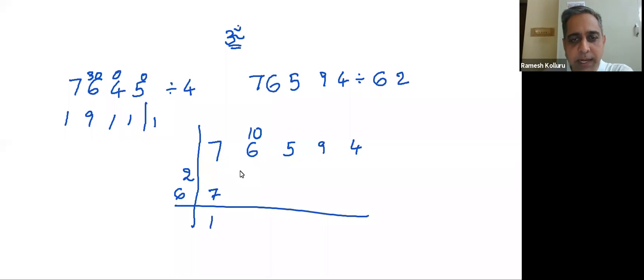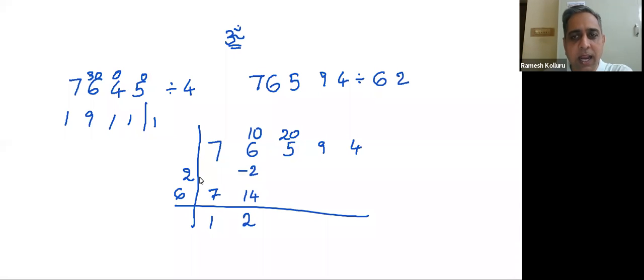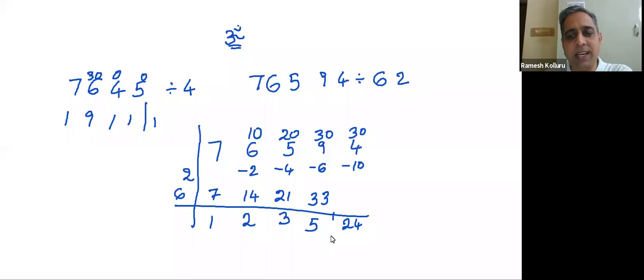Then 10 plus 6 minus 2, because here we are multiplying this and then getting this. So 14. So 6 2s are 12, 20 passed. And 2 into 2, 4 is subtracted, 21. 6 3s are 18, 30 passed. Right? Beautiful. 1, 10 is passed, 2, 20 is passed, 3, 30 is passed. 3 2s are 6. 39 minus 6 is 33. Right? Now 6 5s are 30. 30 passed and 5 2s are 10 is subtracted. So 24 is my final remainder.